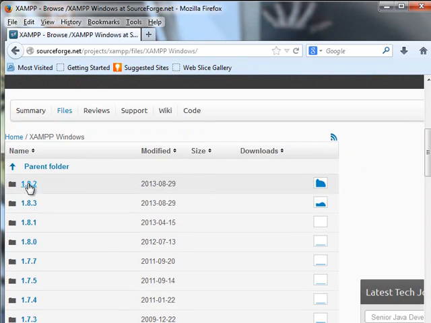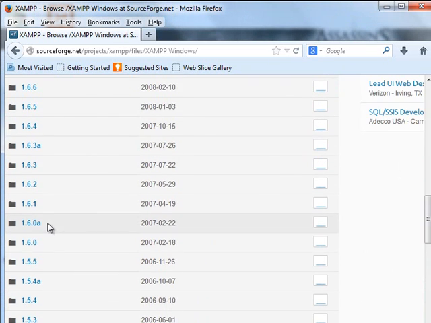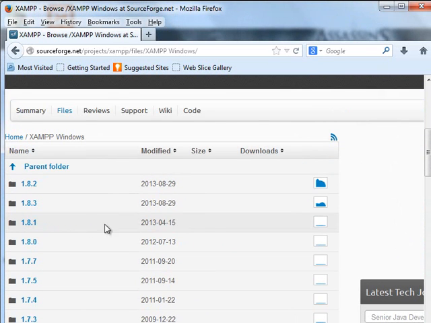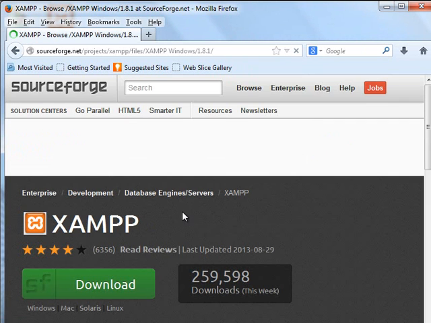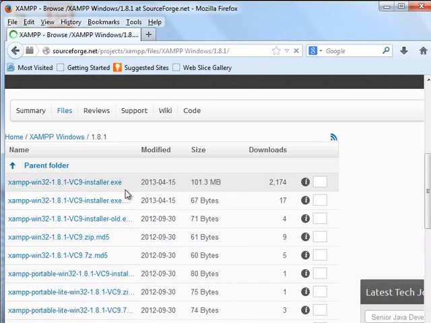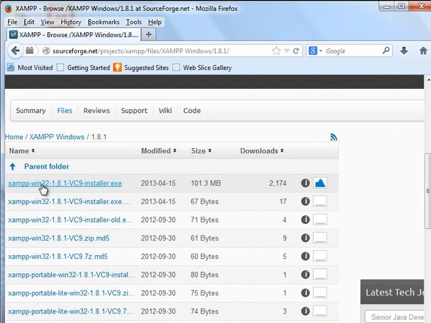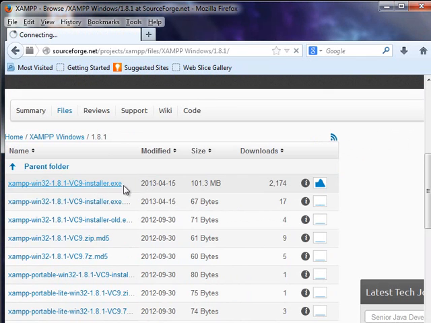Here we find 1.8.2, 1.8.3, 1.8.1, etc., different versions are given. For this installation, I would recommend that you go for XAMPP 1.8.1. Click on the link 1.8.1 and click the first link, that is XAMPP 1.8.1 vc9 installer.exe.